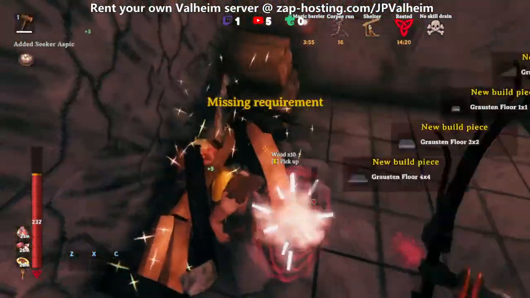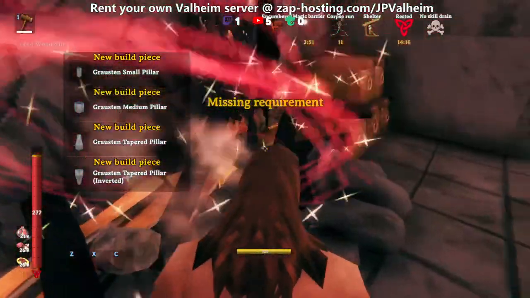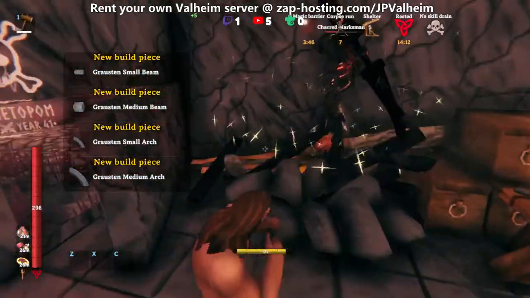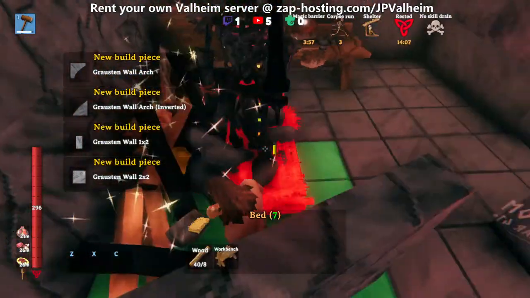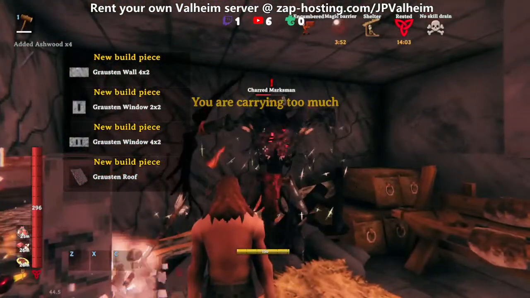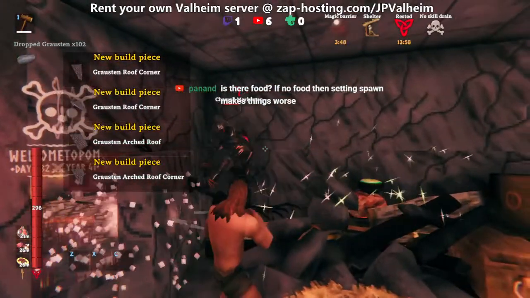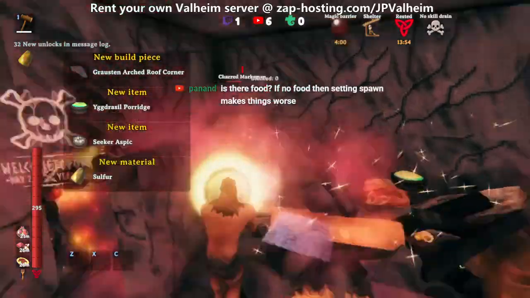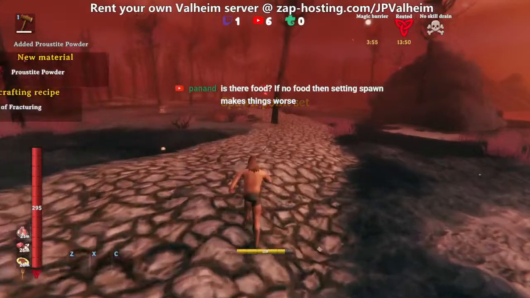Missing requirement. What am I missing? Oh, the wood. And there's no workbench. I need a bubble. No, I need this. Oh God, oh my God. This is so terrifying. Okay, now I need another bubble. See, as long as I keep blocking and I don't get too encumbered, I'll be alright. This is the power of health, shield, and bubble blocking. Okay, another block. Now I get the spawn. Now I just run. Oh my God.